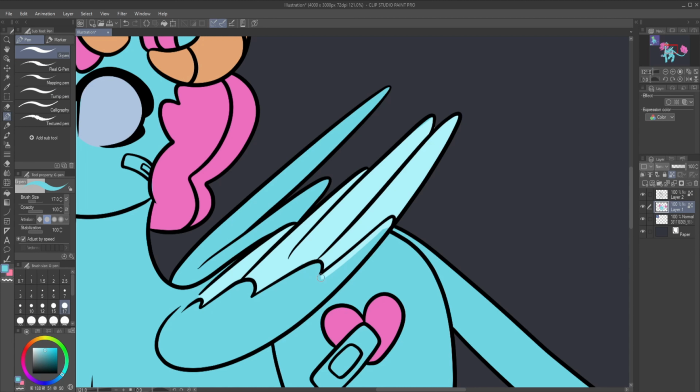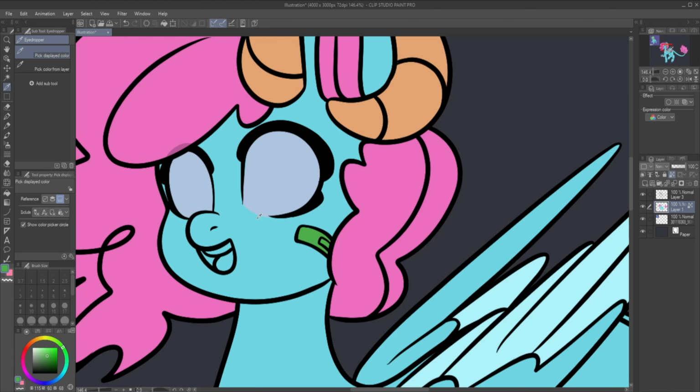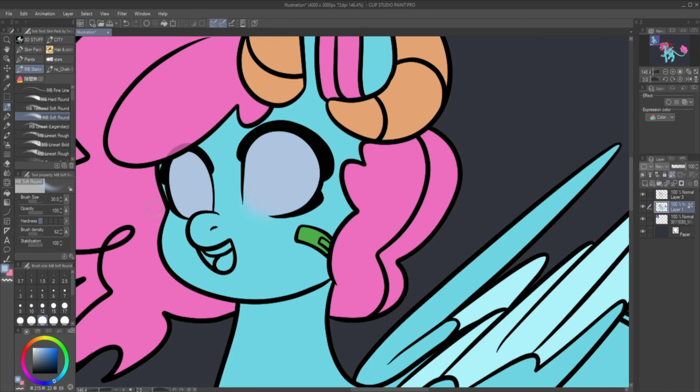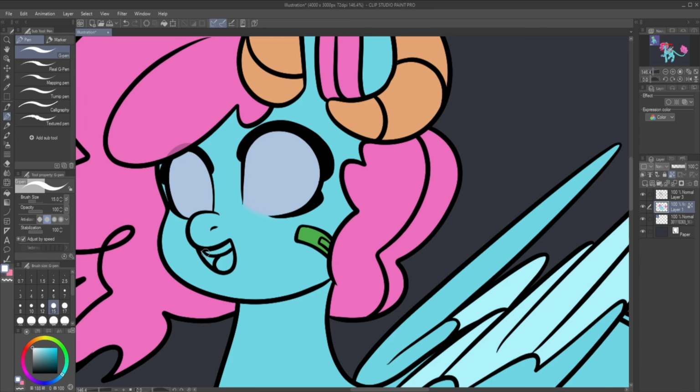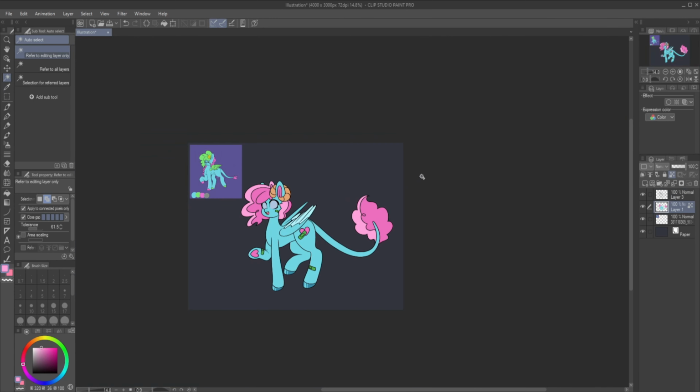It's like my brain is just gone and somehow my arm can draw. Anyway, it came out pretty good. I'm pretty proud of the pose because I haven't drawn ponies in, I don't know, it's been like 4 years. So the fact that I could even draw a pony, perfect. It's fine. I love it.